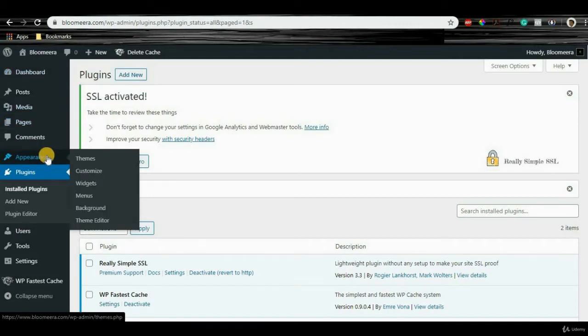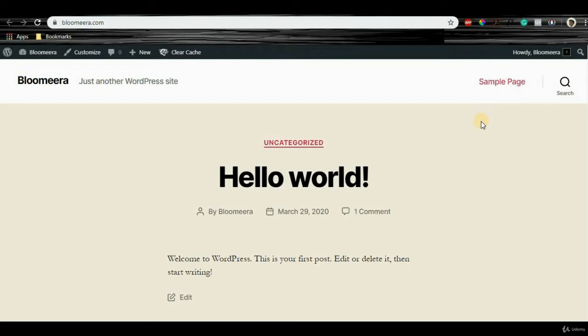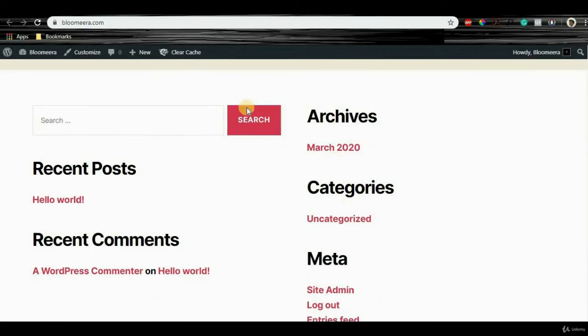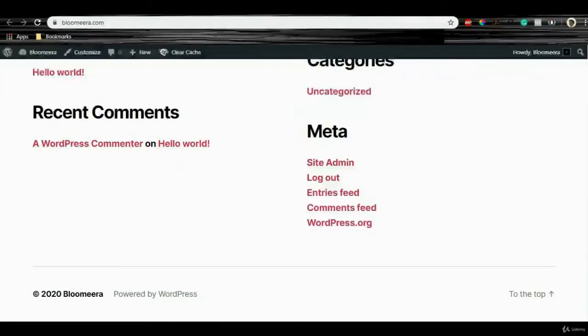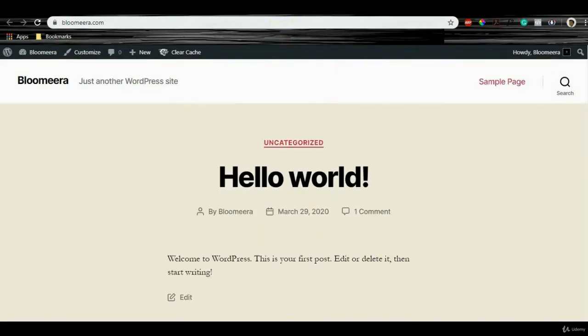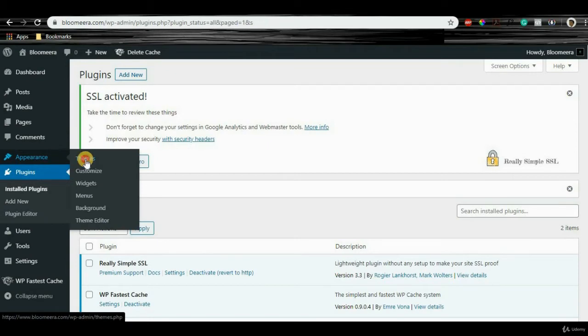So right now, this is what our website looks like. Let's go to visit site. Doesn't look nice. This is your Hello World and all of that. You want our website to end up looking as beautiful as this, or close to this. So we can't use this type of theme to get there. So what we're gonna use to get there is we're gonna go over to Appearance, go over to Themes.